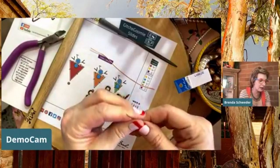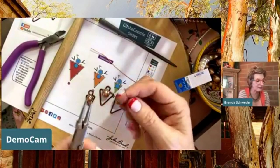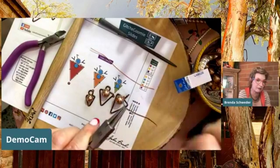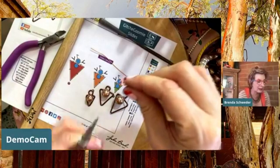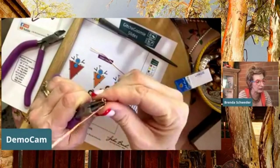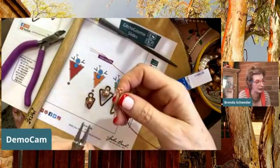So we're going to make a cute little figure eight or infinity loop head pin, very long head pin. So just with the very tip, and this is just done on your pliers, I'm going to go right to the edge. And then I'm going to turn till I get to the end. Can you see that? Then I'm going to make the other go as far as I can, and bring this around, and then that's going to be my back. Okay. At that point, I'm going to hold this.